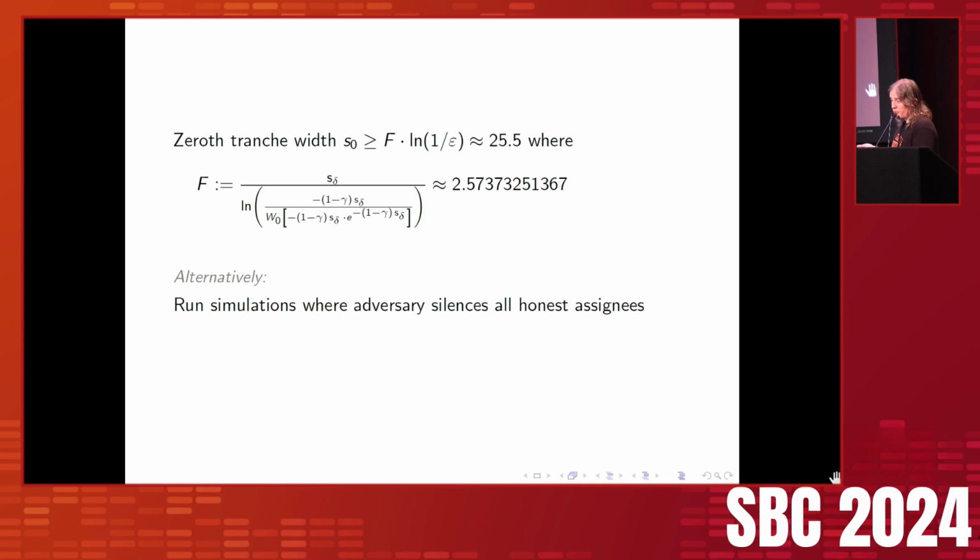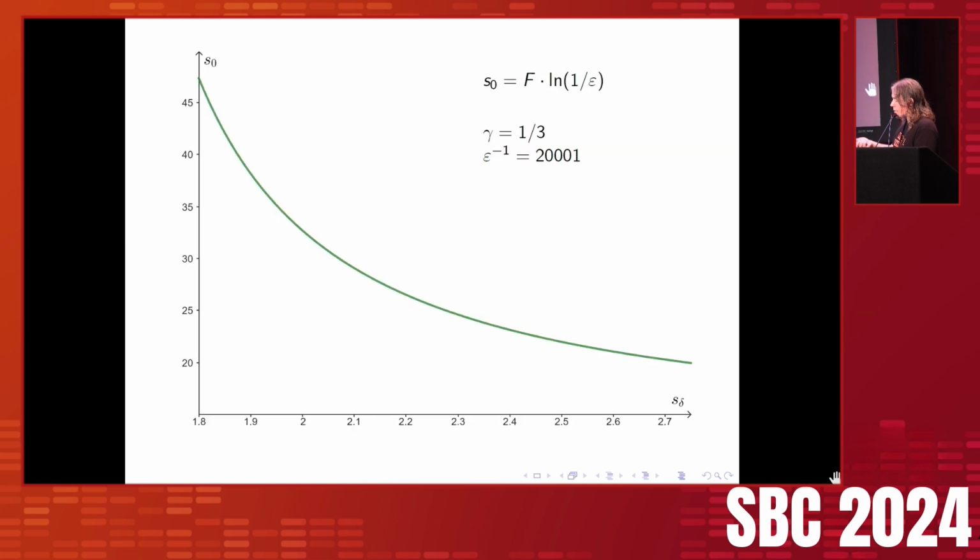Originally we just worked out this number 30 here using simulations. I guess the number is really 26, but the simulation code wasn't that great in some ways. Here's a graph of the trade-off between the size of the initial committee and how big the later tranches have to be to still prove security. The epsilon Polkadot's working with at the moment is something like 100,000, not just 20,000. So we're well into the safe range.